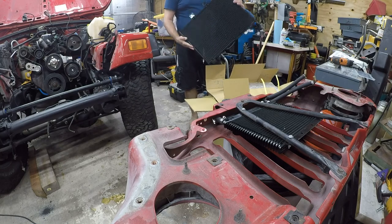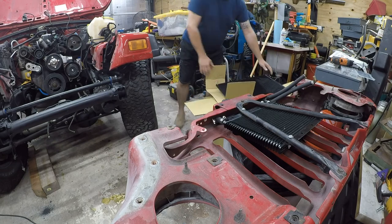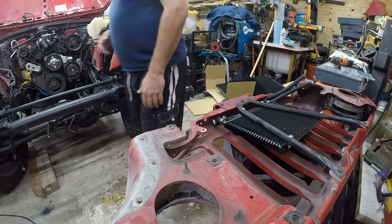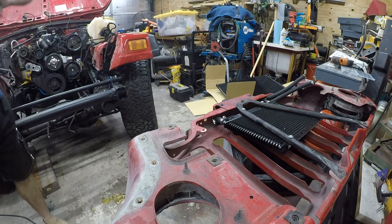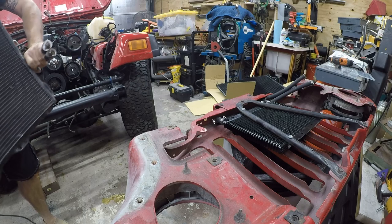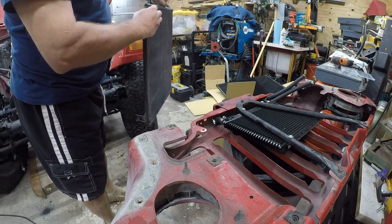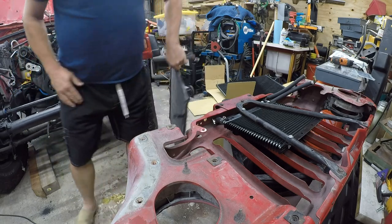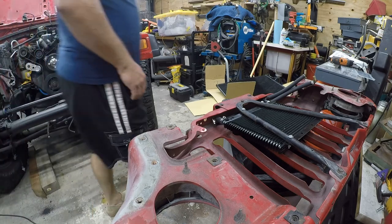Perfect. Missing the rubber strip. Let me see if that is salvageable off the old one. So it's this little piece here, and no, that's not salvageable. Honestly, I don't think it's that big of a deal.